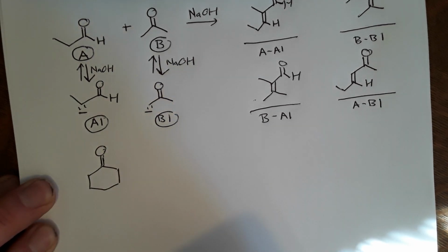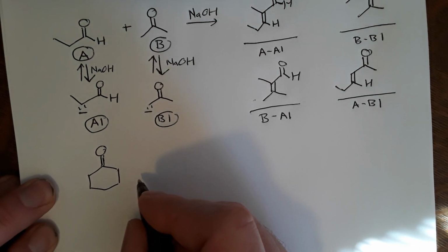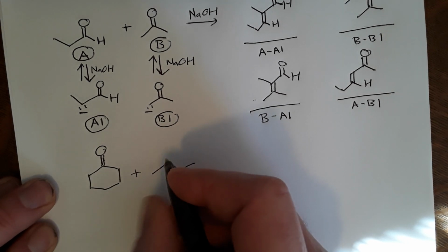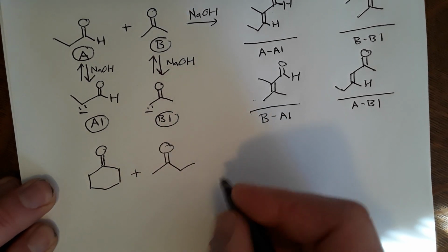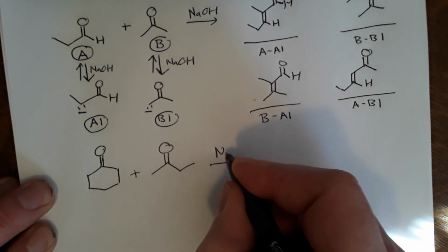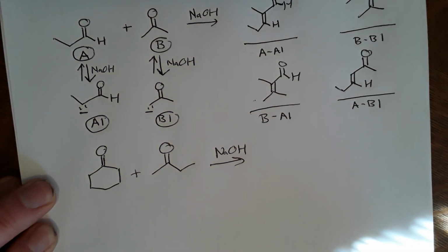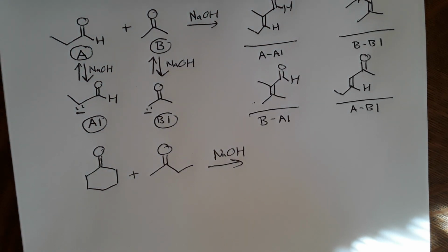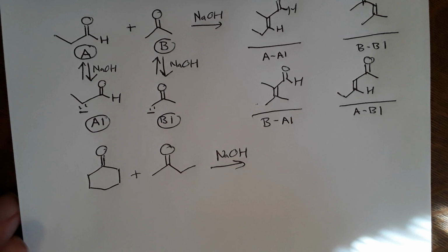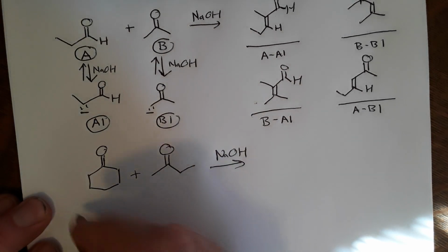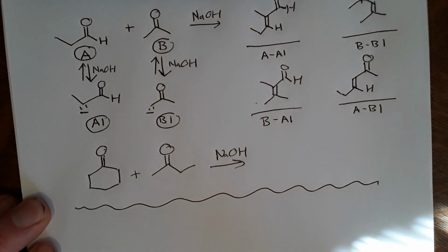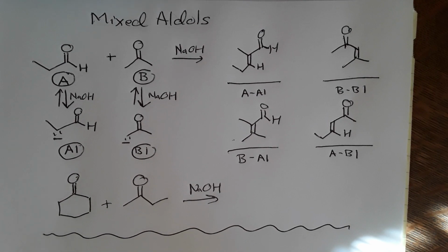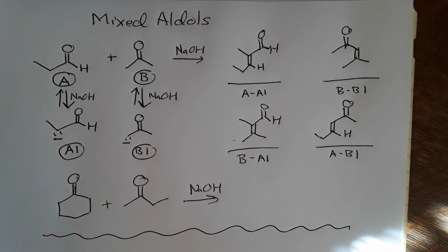So this is for work on your own here. We have, again, two different carbonyl compounds, and you're going to react them with sodium hydroxide. You can draw the enolates that form, and then draw all the products that form. You can do that on your own. I'll post a key for that. But let's go and try to solve our problem that we had up at the top here.